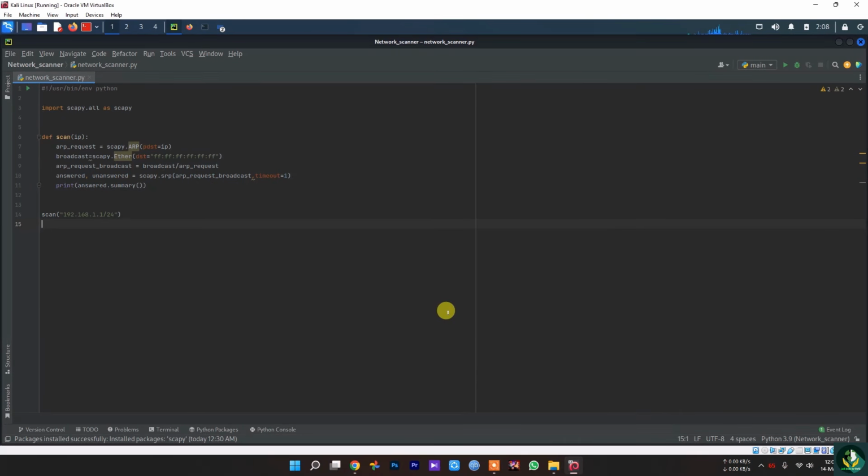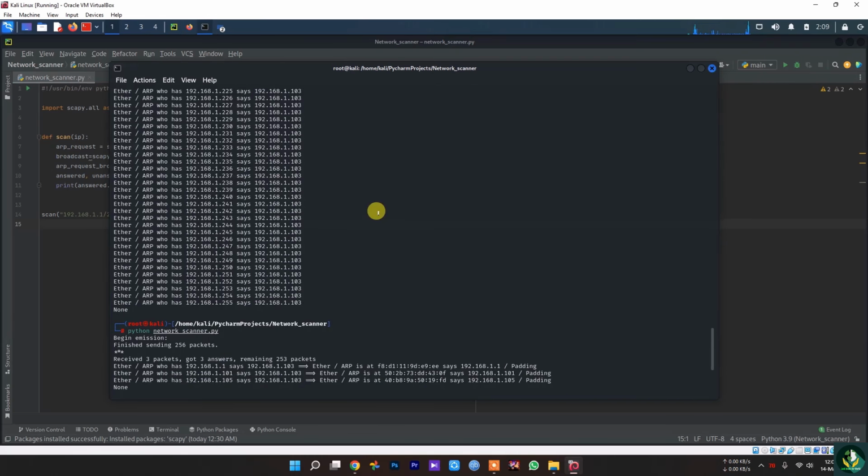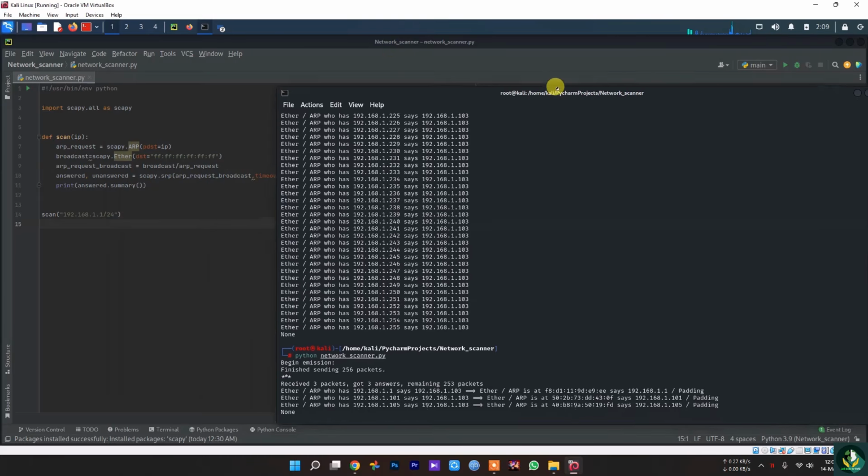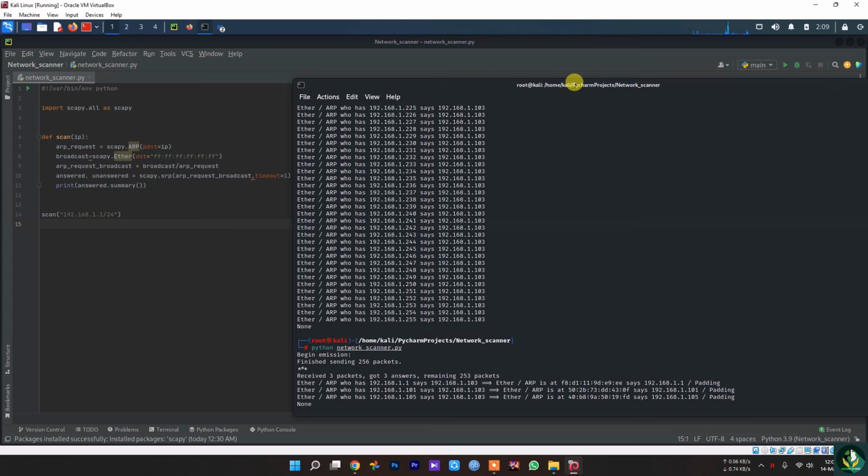Okay, now that the second small problem, or the second step, is done, we are able to send packets asking for a specific MAC address, and we are also able to capture the response in a variable, which we called answered. Now it's time to move to the next step, which is parsing the response that we got.